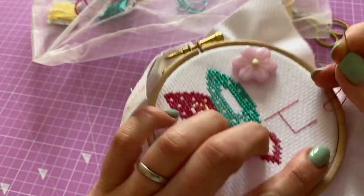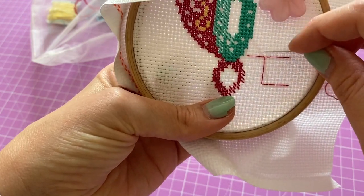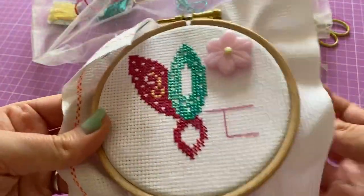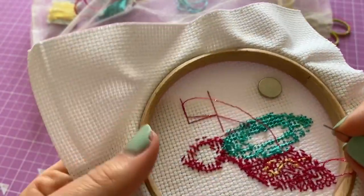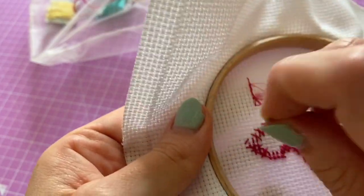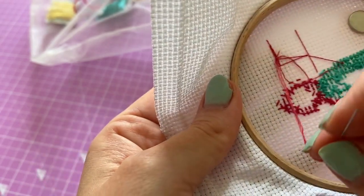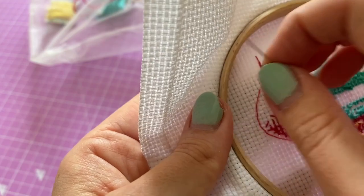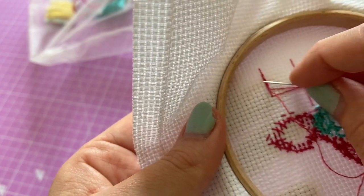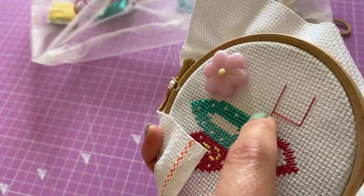So with one strand, you're not going to get much showing through where you're jumping. Can you see here? You can see it. But again, this depends on how you're finishing. If you're backing your hoop or you're framing it and putting it on a wall, it doesn't matter too much about the jumps, but I'll show you 2 ways you can finish. So one way is you could come under just under one little stitch like so, and then come under again to make that loop, and you're finishing it right along the backstitch. So I'm going to go through the loop, through again, and pull, and then you don't have to worry about jumping over your stitches where there might not be any hiding it, so you get that line showing through.